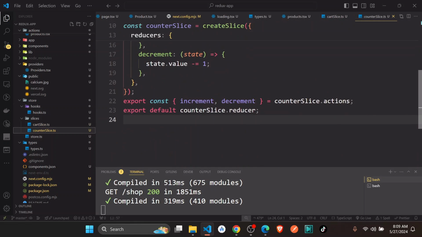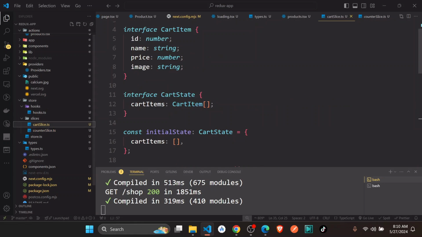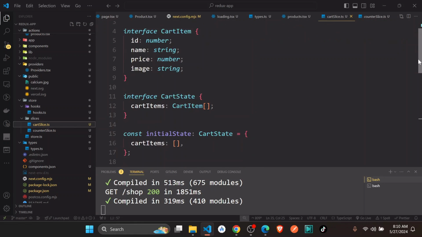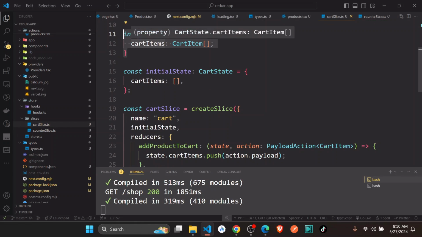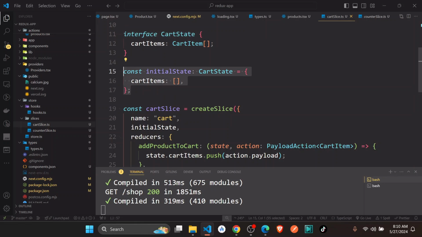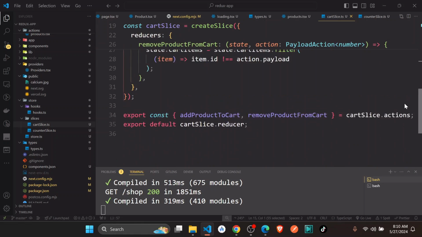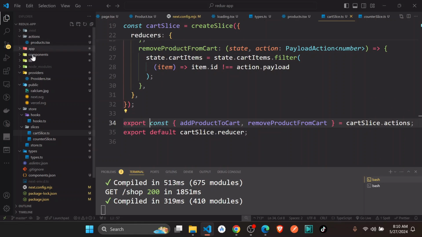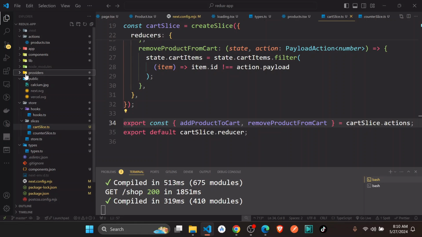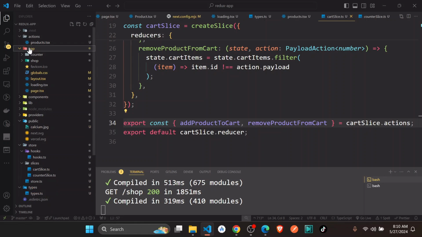It is the exact same way we have done the cart slice. You have the state you want to manage. The cart state is going to have cart items of type cart item, and the initial state is an empty array, and like that. So if we went on this cart page, I'm just going to go ahead and create another page within this.